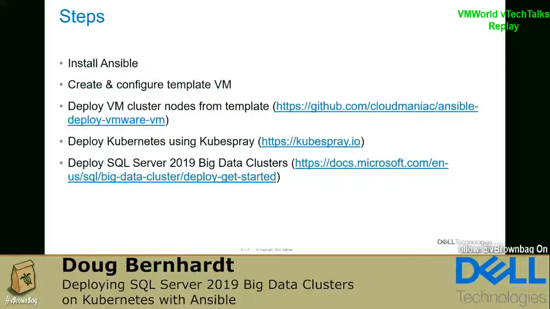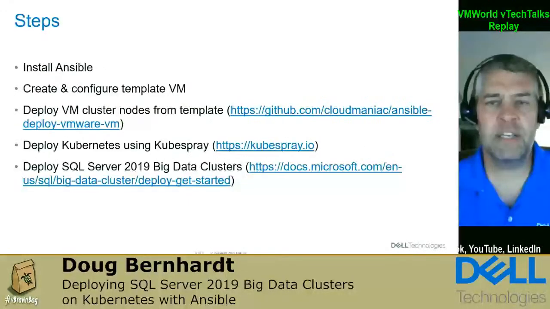The important thing here is to find an OS supported by kubespray, which most Linux distributions are, and then to use an OS that is supported by the application, in this case, SQL Server Big Data Clusters. Also, in the template VM, you may wish to pre-pull packages that will be downloaded, install tools, etc. Next, Kubernetes will be installed using kubespray.